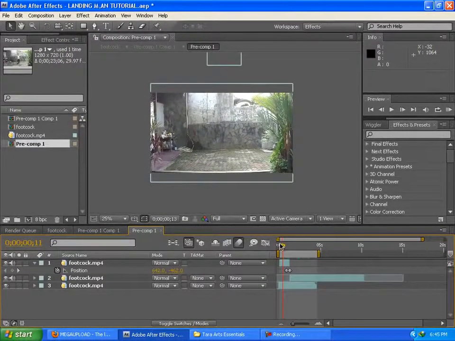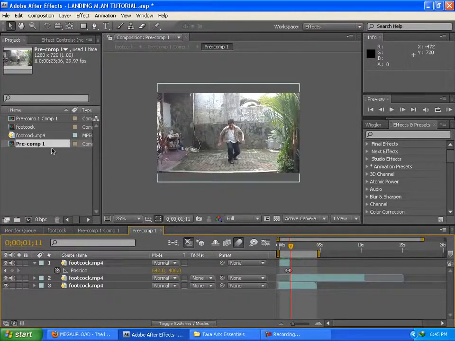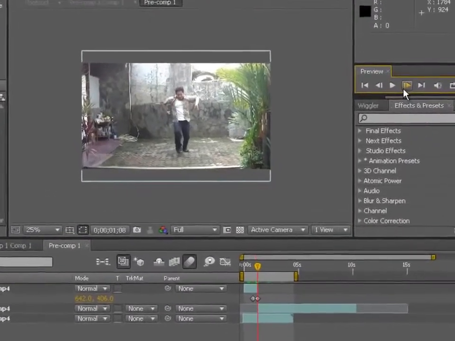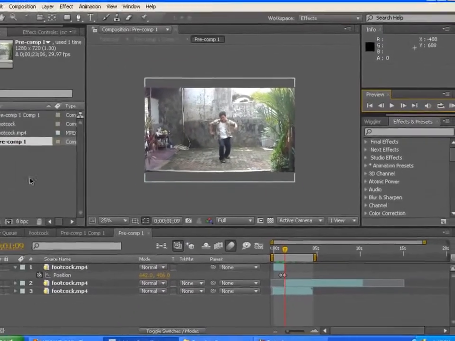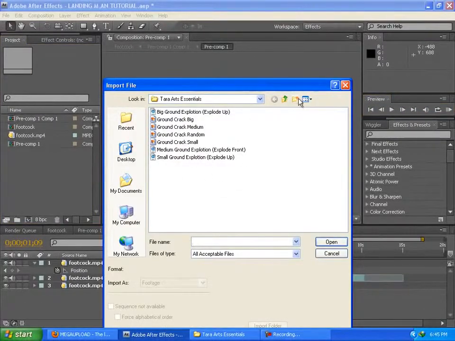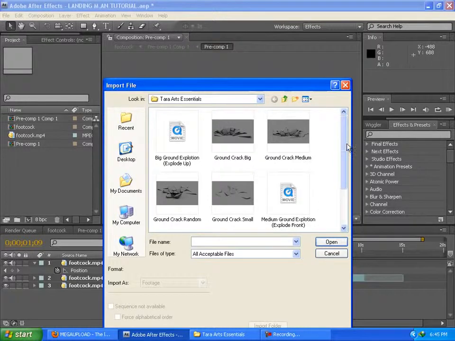Before watching this tutorial, you have to watch my Hancock landing tutorial part 1, so you will understand what we are going to do here. We already did this in part 1 when you're landing, just like that. Now you're gonna go to the first pre-composition where there's no camera shake, plain one. You're gonna see where I start to touch the ground, maybe there, and you're gonna double left click and open the file from your download.